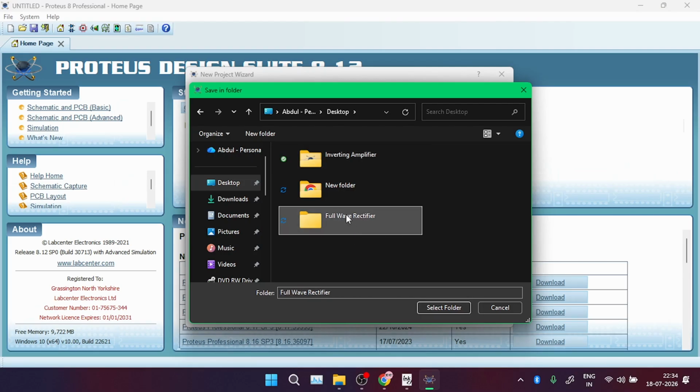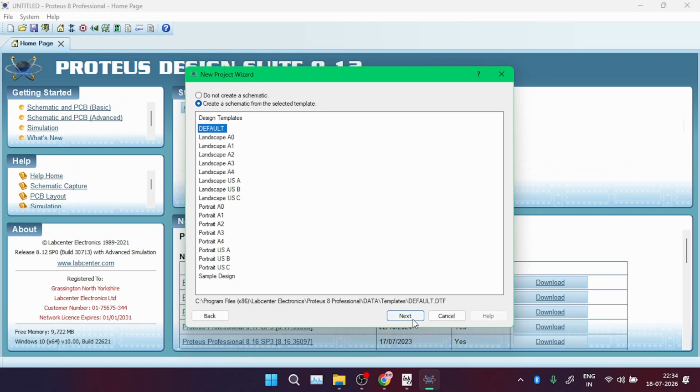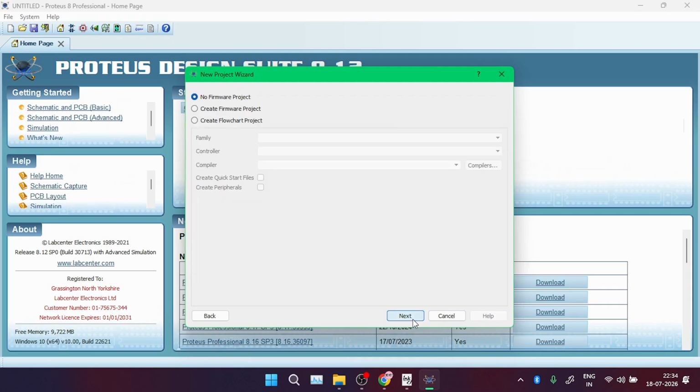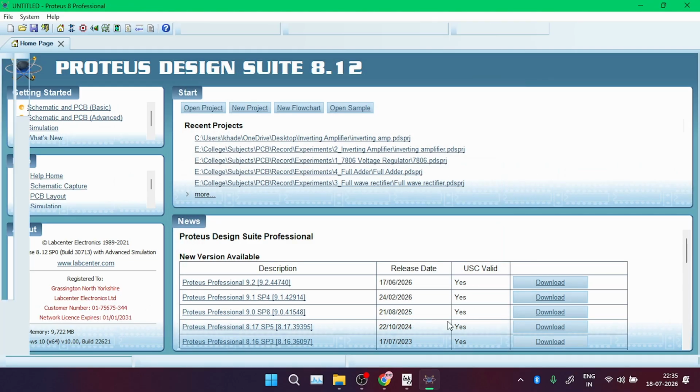Okay, selecting this folder, and of course the project name is full wave. So I'm just clicking on next. I'm not changing any layout settings. I'm just going to click on finish.